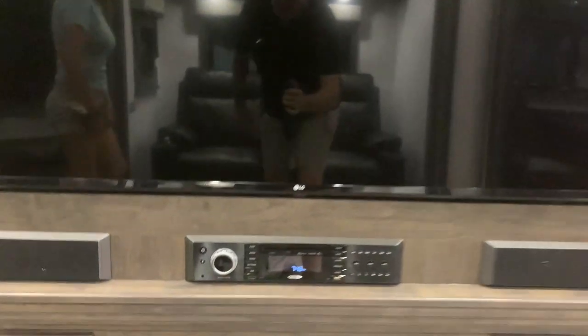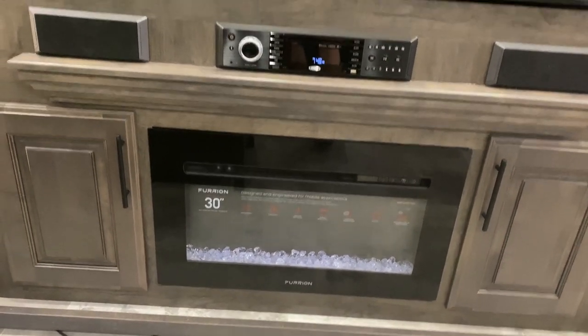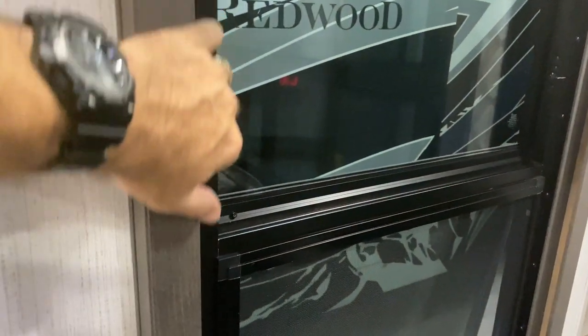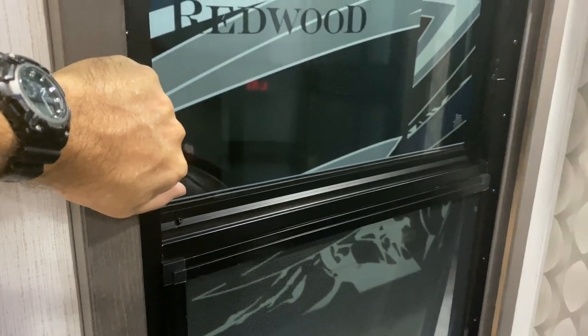It is wired for Jensen sound and there's a DVD player. There's a nice Fiorion fireplace underneath there. What I didn't mention was your shades — you've got day and night roller shades. So this meshy one is your daytime shade. Let me give it a little tug and it goes up. And then the nighttime, here it is right here — it completely blacks out everything. They've got these little valances on the side so when the shades are down at nighttime, it's completely dark in here.